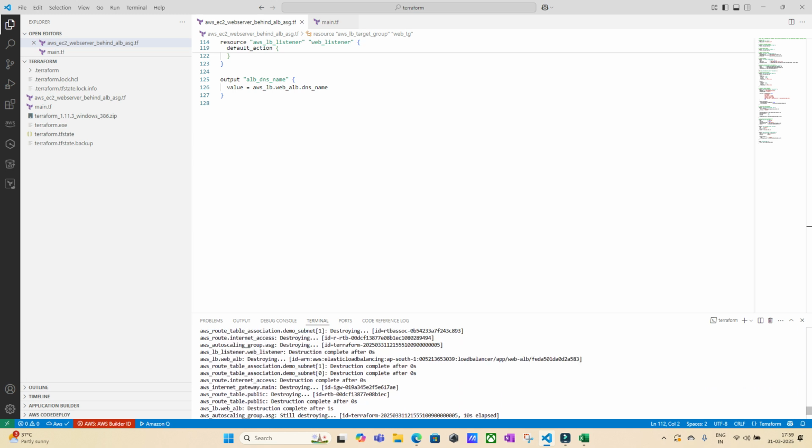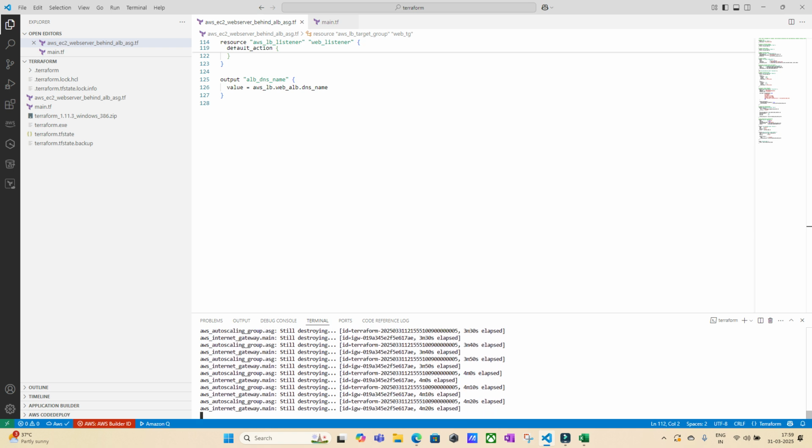Yeah, similar to how the application load balancer takes time, even destroying also takes some time. And if there is some interdependency, that also contributes to delays when you destroy the resources.